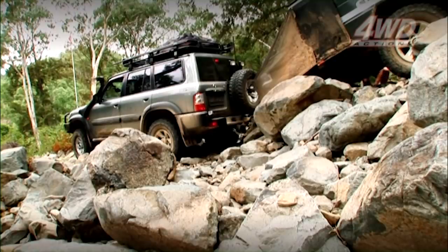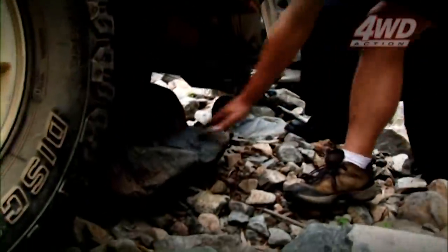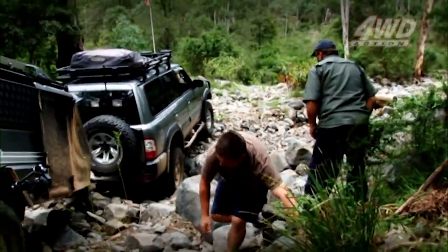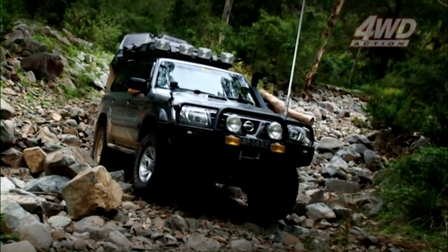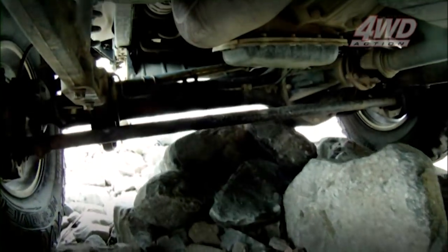Hang on, Colin. Yep, there's Richard piling a few rocks. Once Richard and the family saw what Colin had in store, they very wisely decided to take the long route around. Easy side or the hard side? I think we go the hard side. If I'd have had half a grain of sense, I would have taken it too. But hey, if Roothy can do it, so can I.